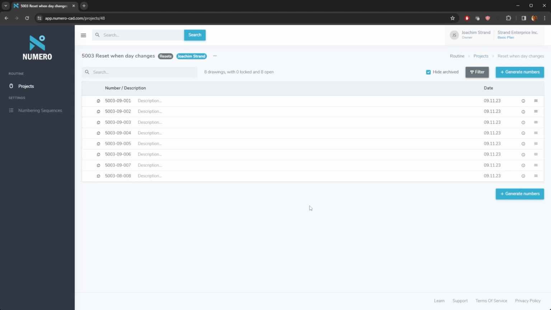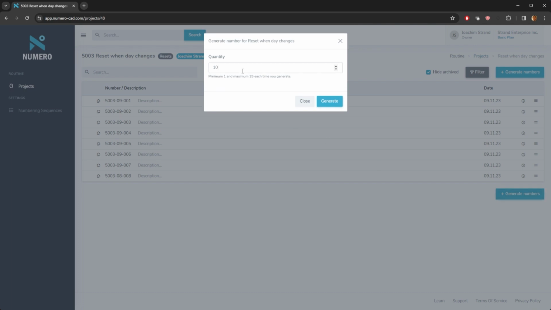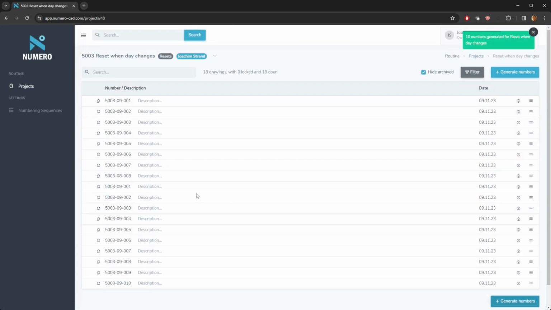So let's generate 10 more, like so, and click generate. Okay. And you can see, since the day has changed from 8 to 9, it reset the local sequential back to 01 and continues like so. So that's how the reset when something changes works. So there we have that.